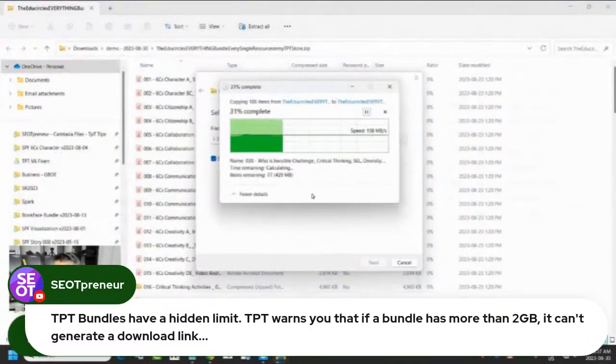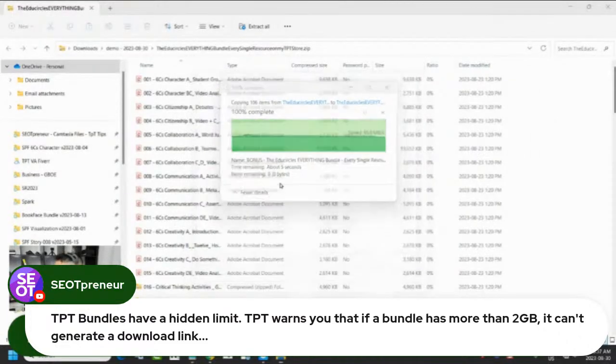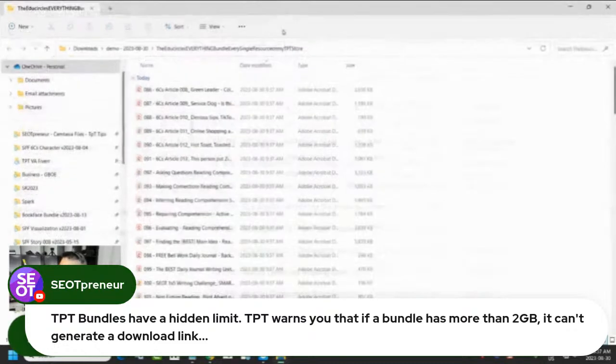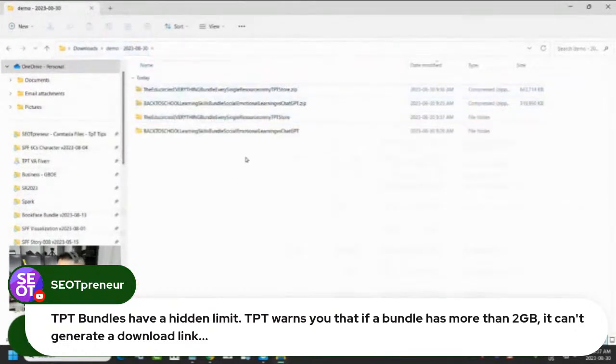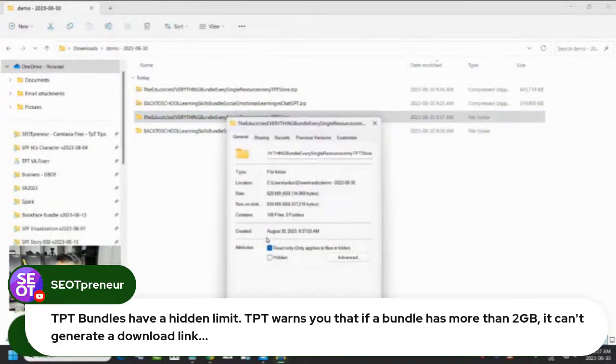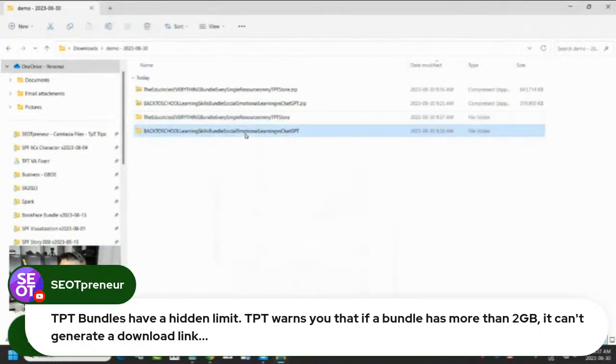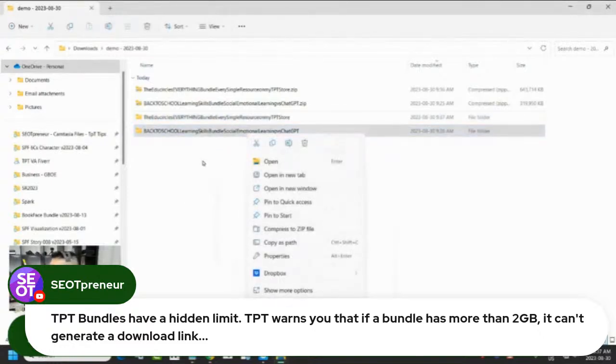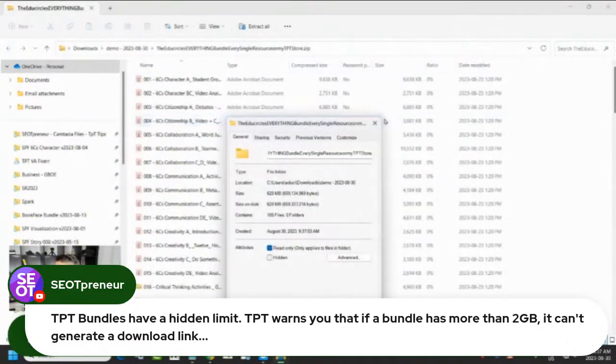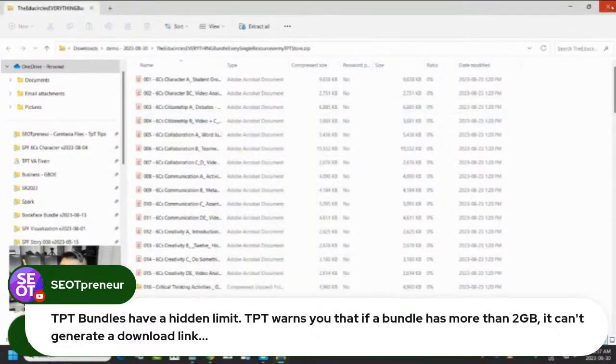There's a reason why I'm going into this. So it's extracting all the files. Let's just see right now. So if I go in here, here's my folder, the everything bundle. Okay, so if I look at the properties, how big is this? It's not more than 200 gigabytes. Maybe you're confusing me, TPT. Okay, because on the everything bundle, I'm getting warnings that says if it's more than 2 gigabytes, it won't download. So maybe there's a glitch in that system. Maybe it is more than 2 gigabytes. I'm not really sure. All right.